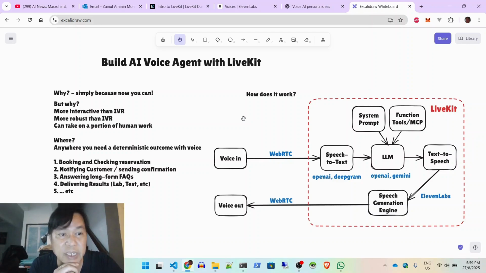On top of that, you can use a voice agent to replace a portion of human daily work. Anything that is a bit more deterministic or mundane, like answering a typical FAQ, you can let the voice agent take on, so that whatever humans you have can do more somewhere else.